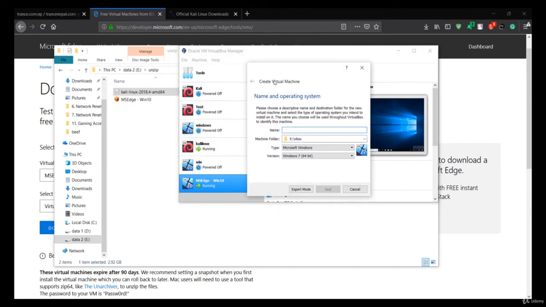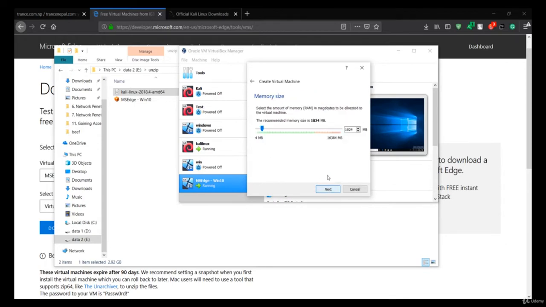Let me create a new one over here. I'll call it Kali new. You can also give the name as Kali, and Linux is the type, and the version I want here is Debian 64-bit. Click next and allocate the memory, basically the RAM. Let me say I want to give 4 GB RAM; even 2 GB would be enough.